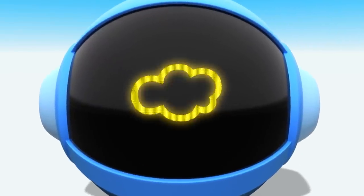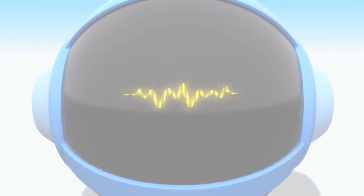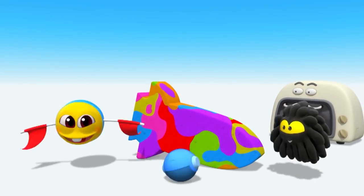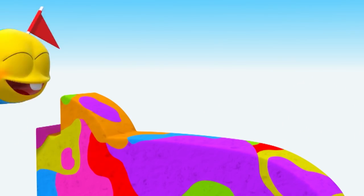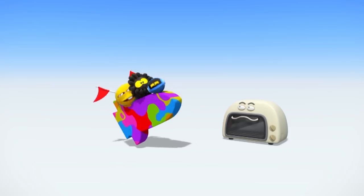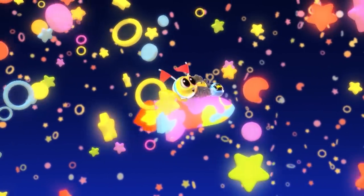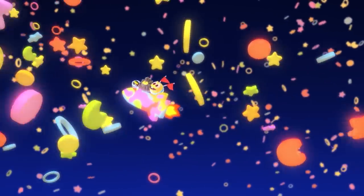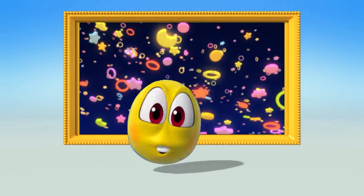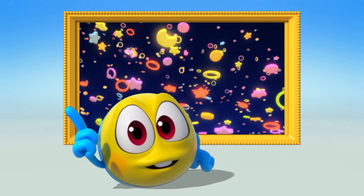RoboBall's thinking about all of the different shapes they can try. They molded a bunch of different colors into a rocket ship shape. 3, 2, 1, blast off! When it comes to imagining new crayon creations, the sky's the limit. The WonderBalls made art, but that's just the start.